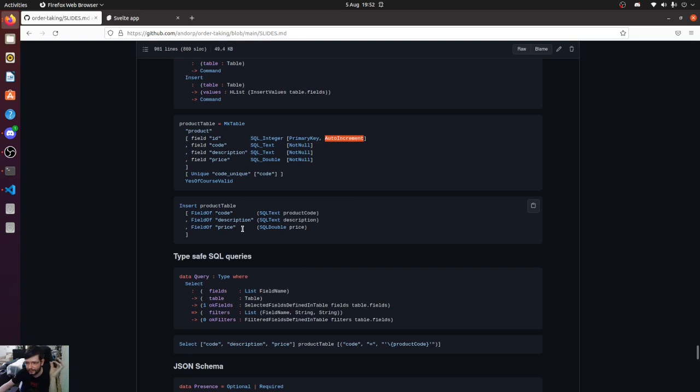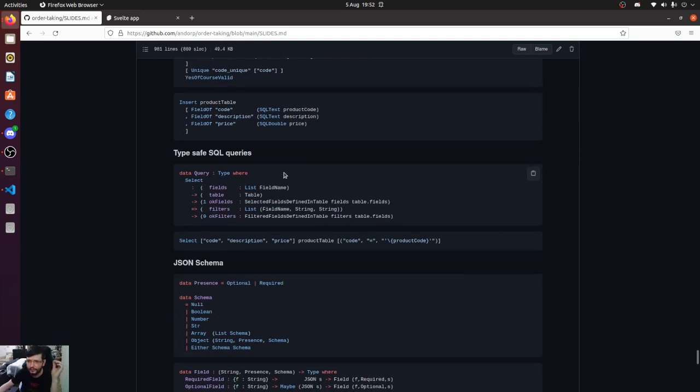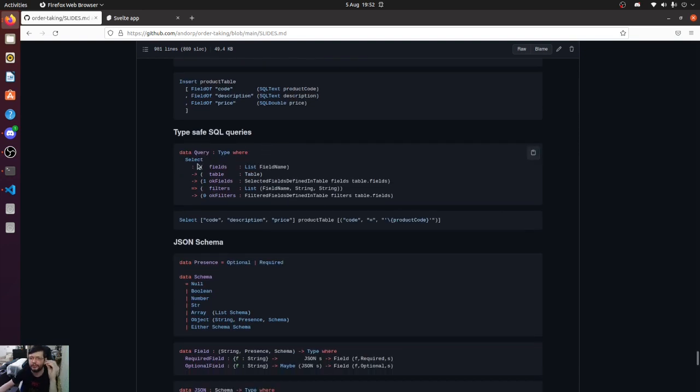And the next step, of course, is to turn that type safety into the select SQL query, where you can write something like this: select these fields from the product table where you have these constraints. Of course, I still have to improve the constraints, like the operations, and I can still introduce type safety. I didn't do that, but it's on my to-do list.